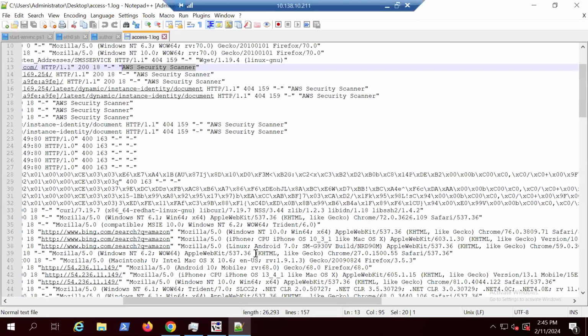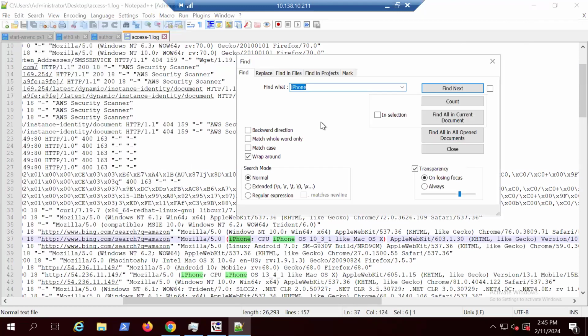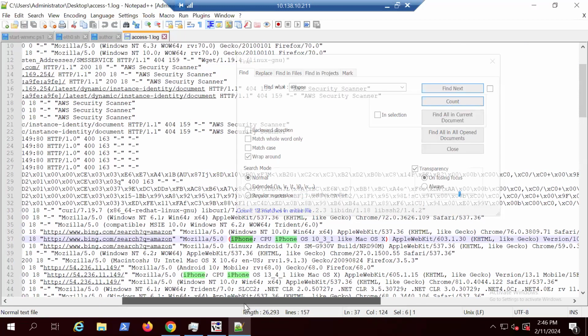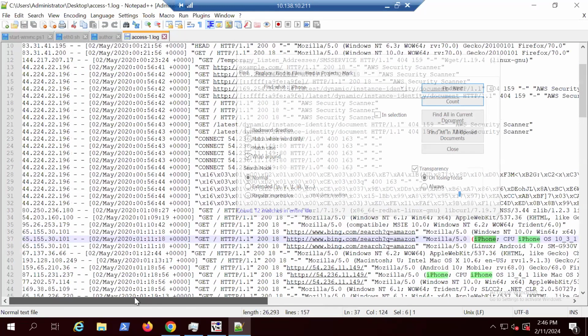Some of these things you can see, like for example, if you want to know who connected to the website with an iPhone, we go to search, we go to find, and we look for iPhone and we count. We find 12. Now that doesn't mean 12 iPhones connected, because as you see, each time one connects, it looks like 2 different entries are shown.